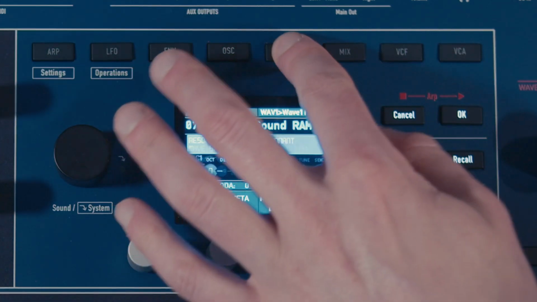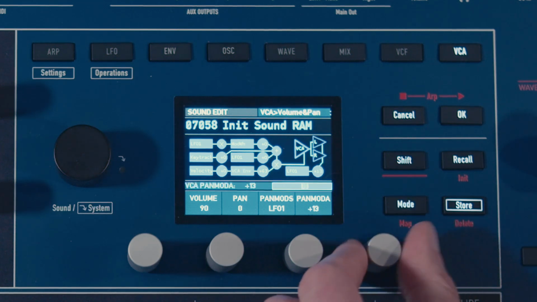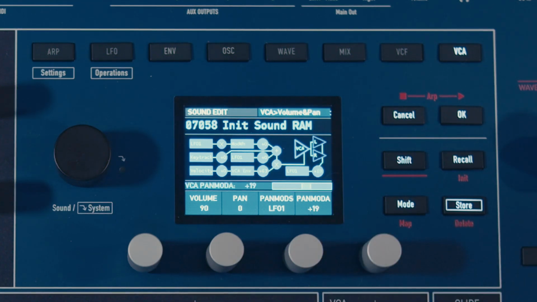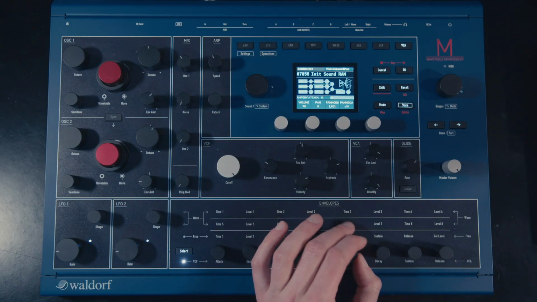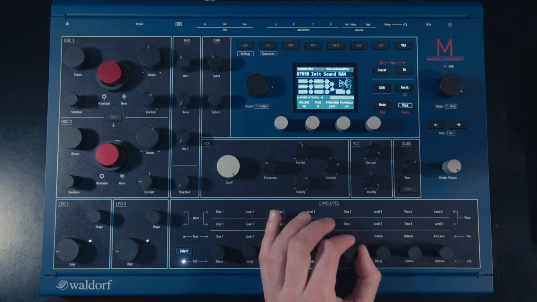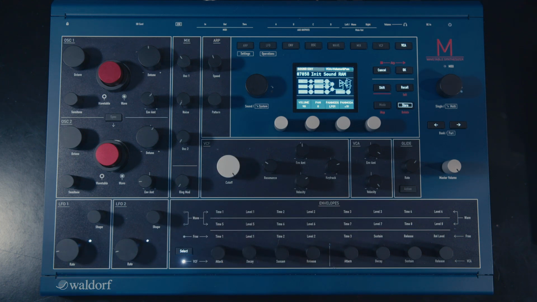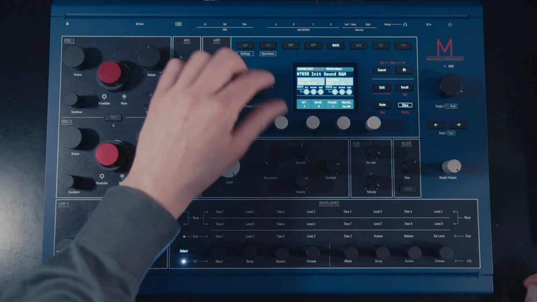I could give it some stereo width by also modulating the panorama with an LFO. Of course, it gets interesting when you just take two of these.